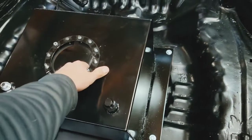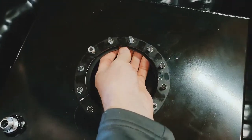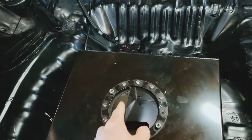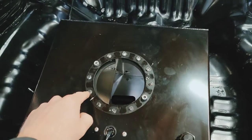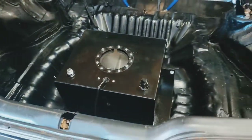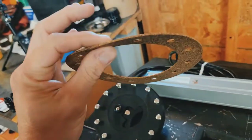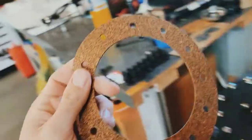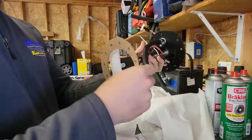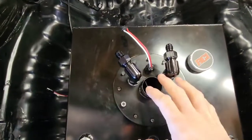One thing you might have to do if you get this RCI kit — this piece that pops in here has a slit in it. I did have to open that slit up a little bit because the hole wasn't big enough for it to fit in, so you may have to open that up just a fuzz. I also opened up the holes on the bolts a little bit so the studs can fit through. Pretty simple stuff, you don't need any special tools. The cork gasket that comes with the RCI kit goes on the top side, so just don't forget that when you bolt it down.